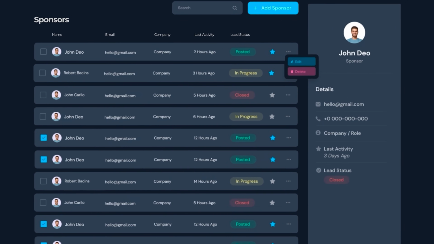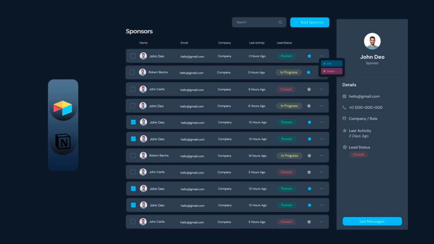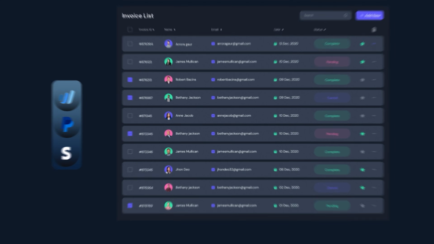We can see who they are, how we worked with them in the past, what their scheduled posts are in the future. And of course, we have all of the invoice lists. A lot of times in the past, before we had this, we would have a sponsor schedule a certain date and not pay, but then our person that was in charge of posting still post it because they weren't talking to the finance team. But now we can clearly see if the invoice has actually been paid, so we don't give them a free post.